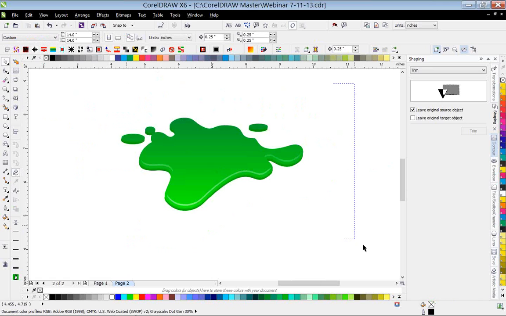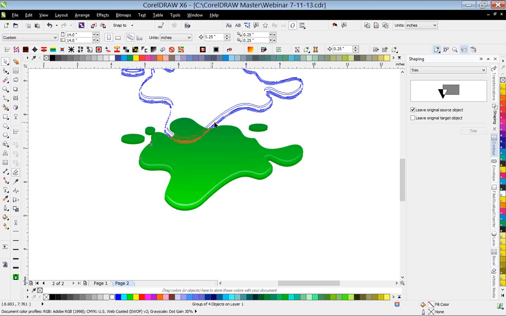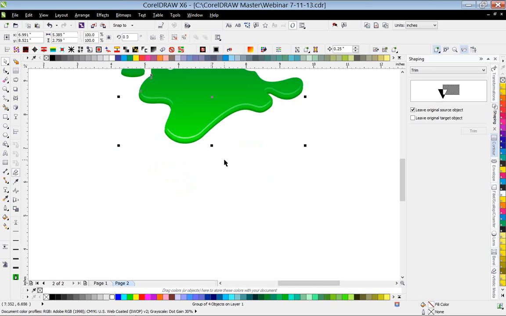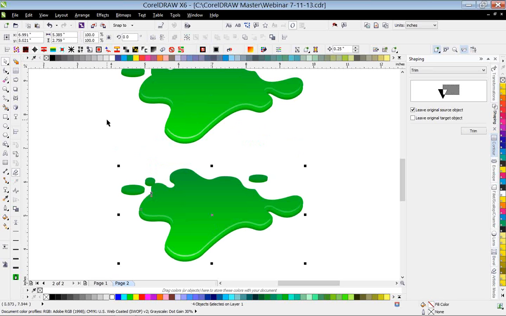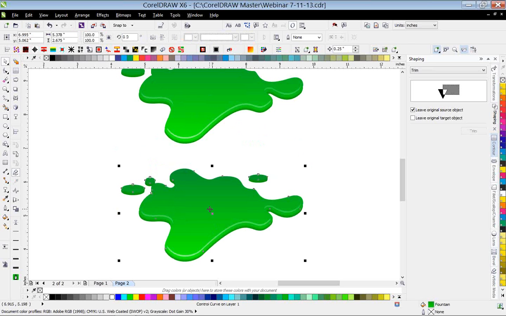Okay, now this is a pretty simple little gel effect using the contour and blend tools, and I'm going to show you another way we can do this.